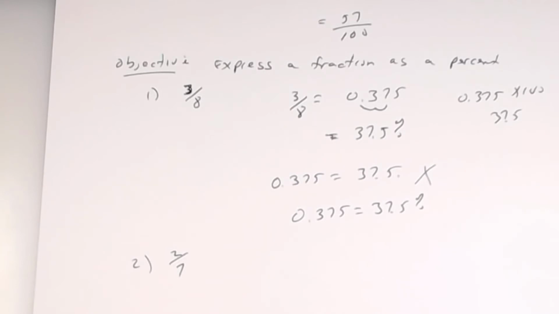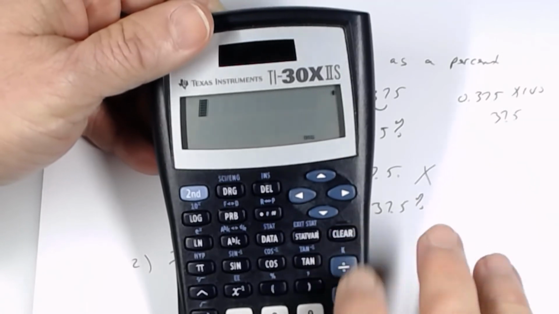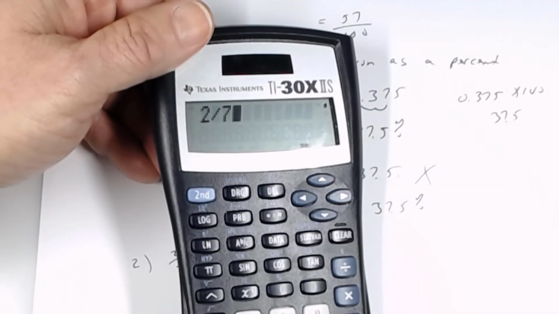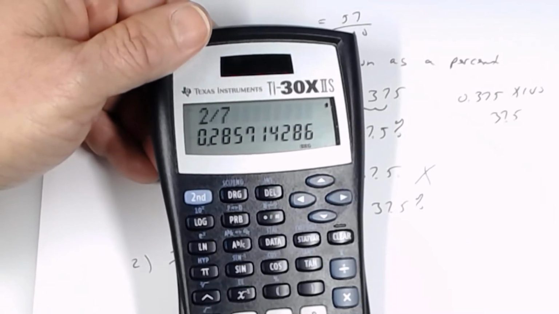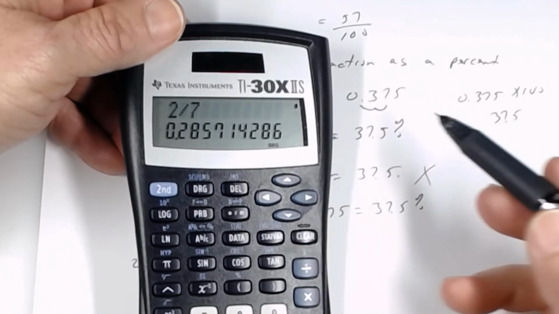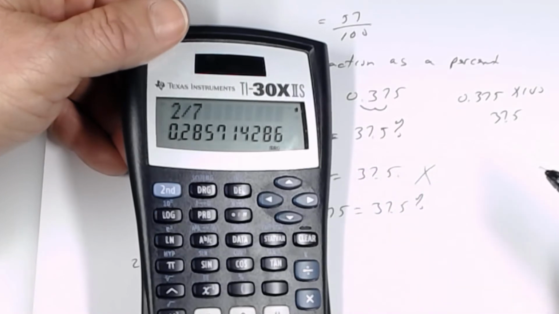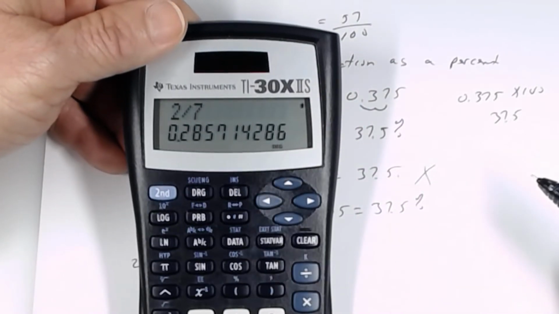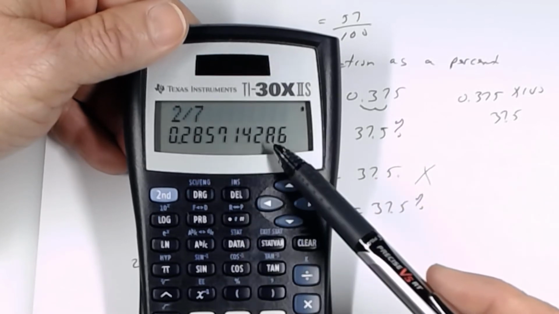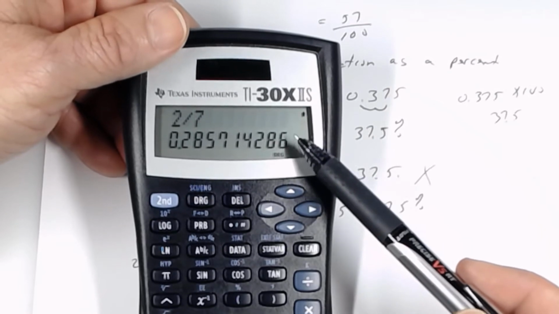So 2 sevenths on your calculator, you're going to say 2 divided by 7, and then press equal. And when I do that, you see it doesn't terminate. Remember, your calculator only gives that much, but it continues on. It's an infinite number of digits. Okay, and it does repeat, because you notice at some point, see where it starts repeating right here? 2, 8, and it says 6, but that's because it rounded off, because it was the last digit.